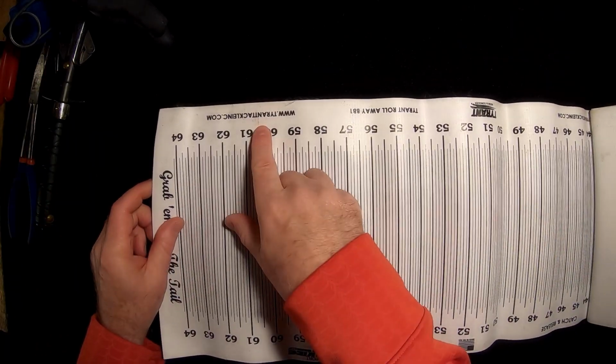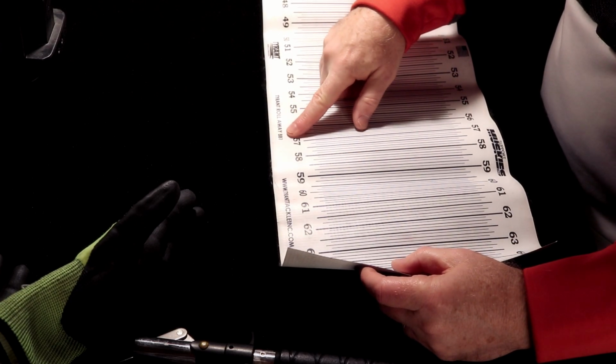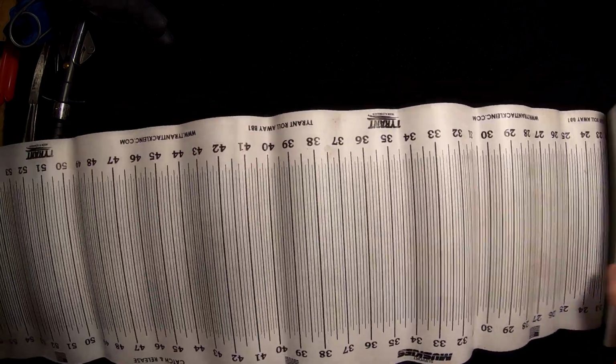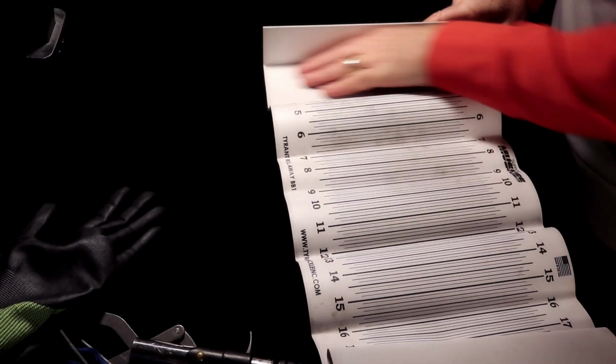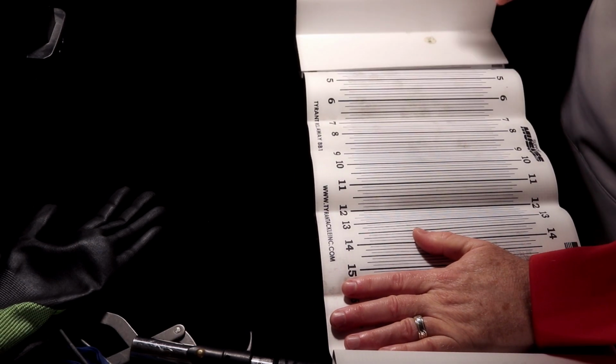And it's made by Tyrant Tackle. It's called the Tyrant Rollaway BB1. Then it rolls all the way out. You can get it wet. You always want to wet these before you put your fish on to measure it. This end is hard plastic. Always you want to spread it out.